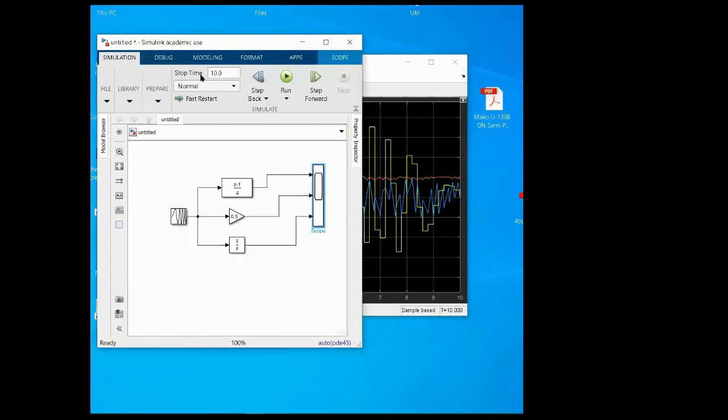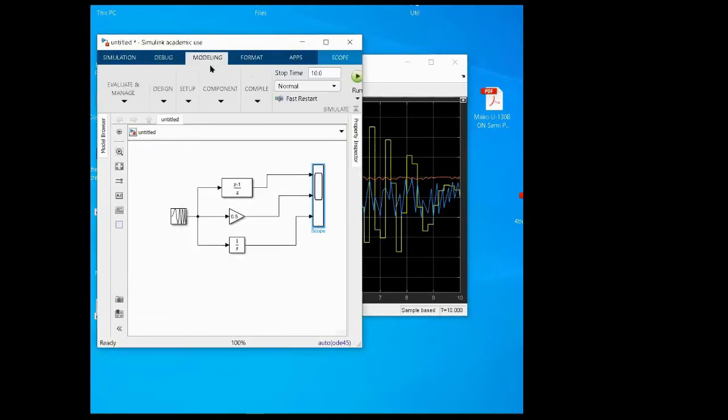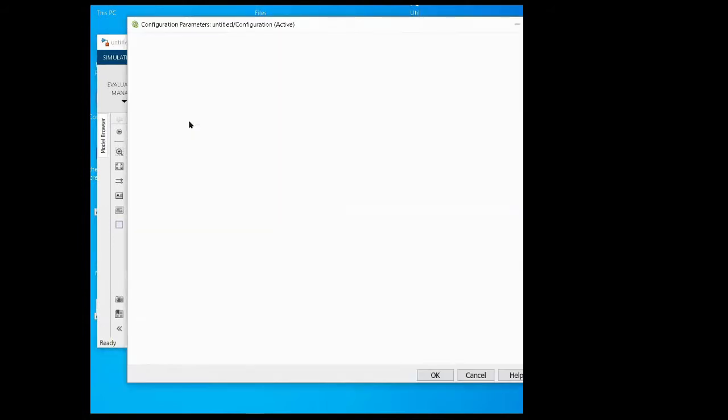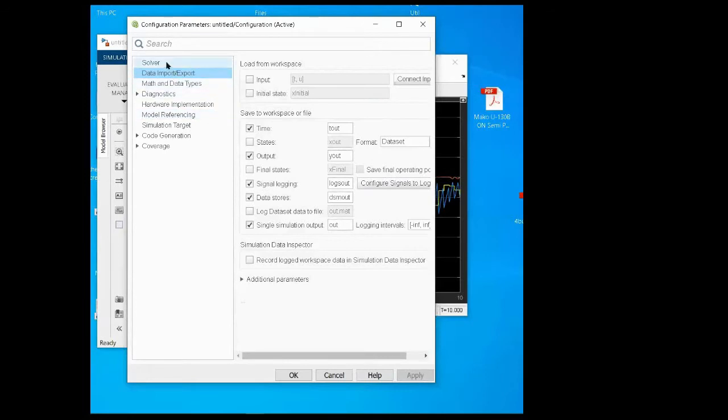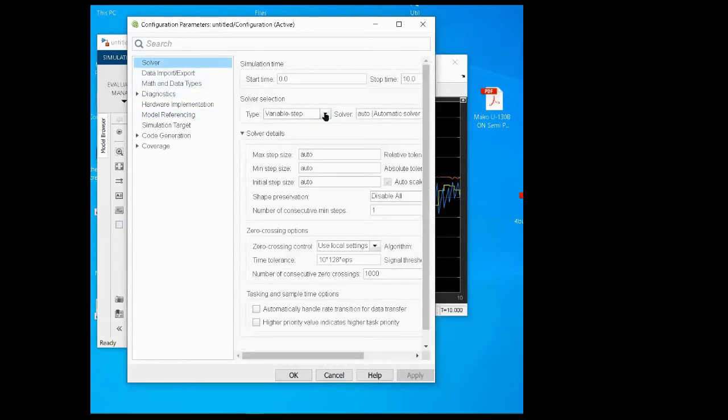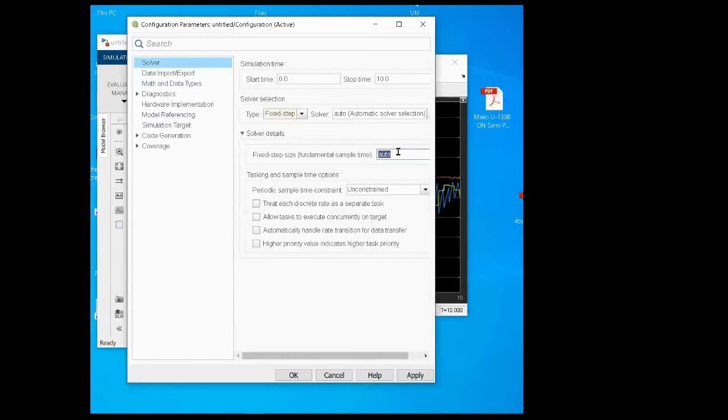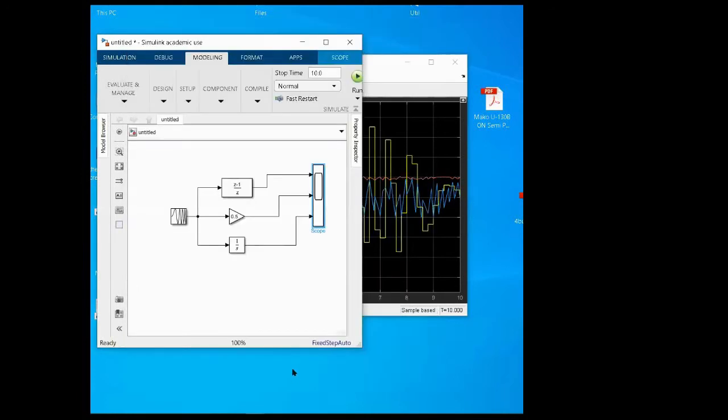This is why we go to the modeling setup of our model, and in the model we go to the solver. Here we can choose the fixed step and ask for a more precise time of the solution, thousandths of a second. Let's apply this change and start our model again.